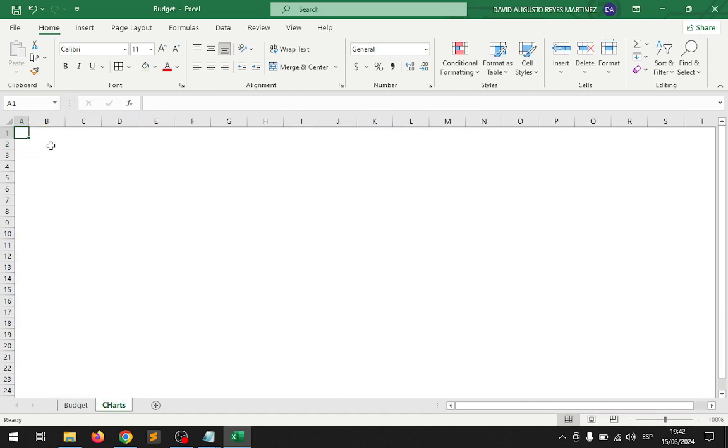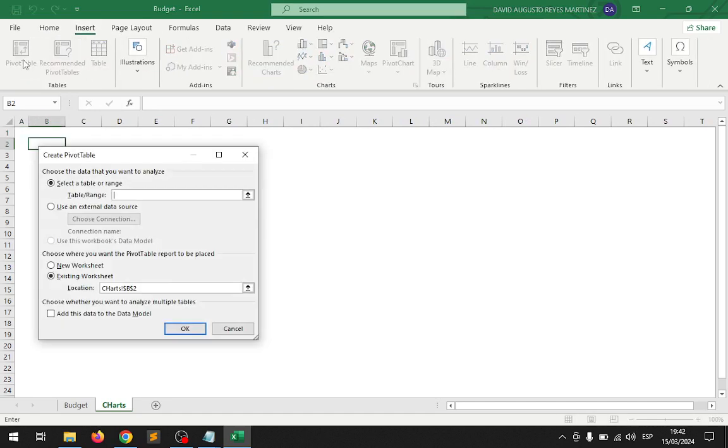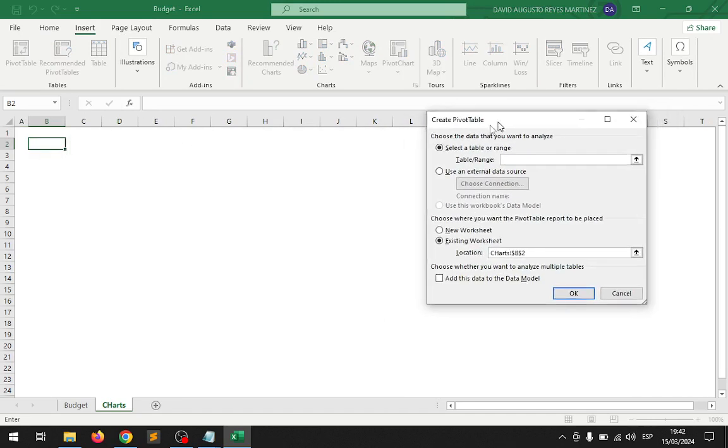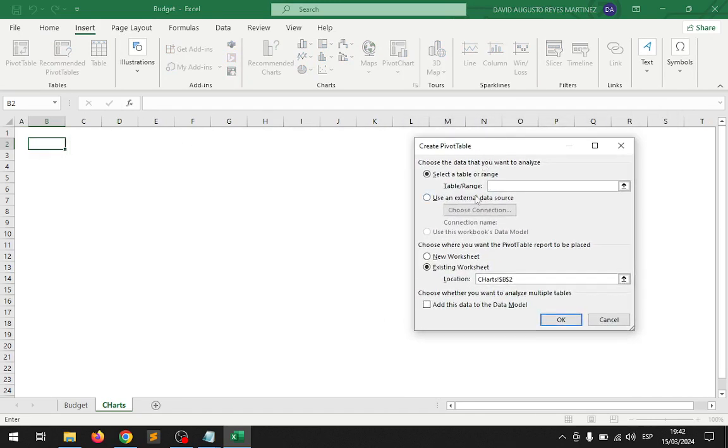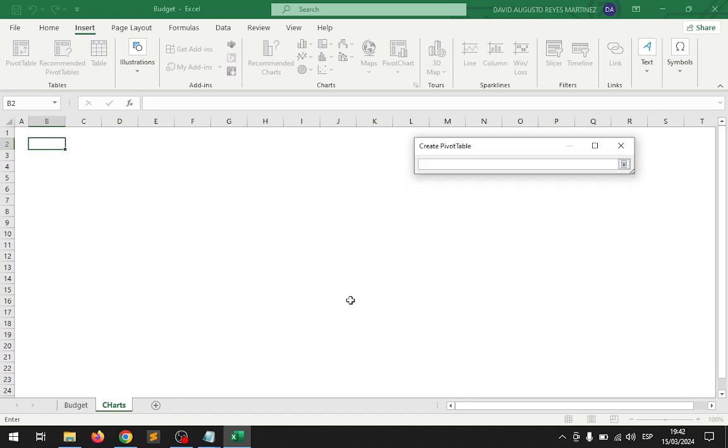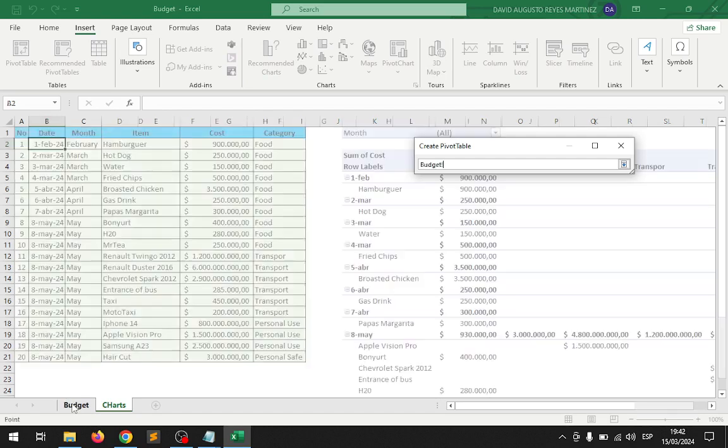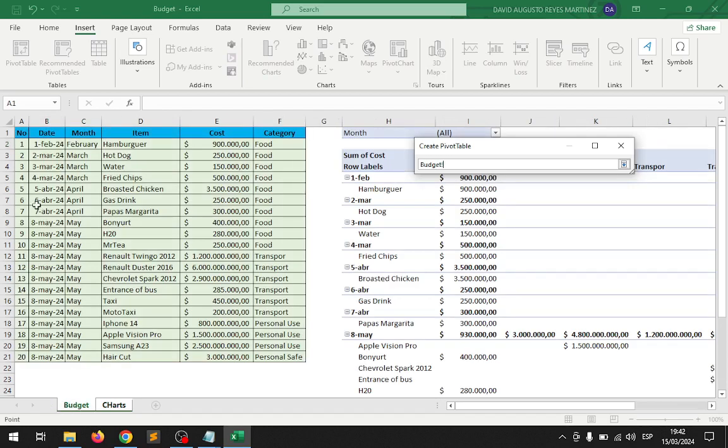And what I'm going to start doing here, I'm going to select charts, then I'm going to do something like this. Here I'm going to say insert pivot table. Now I need to select the table or range, so I'm going to click here. Then I need to go to the spreadsheet in which we have the information. Then I select the information.